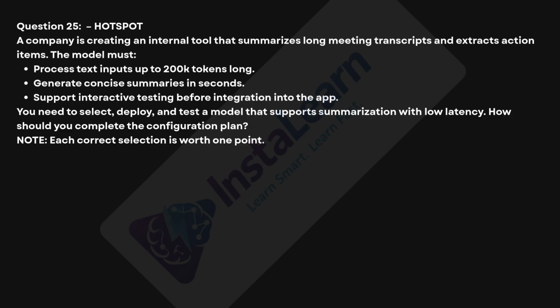Question 25. Hotspot. A company is creating an internal tool that summarizes long meeting transcripts and extracts action items. The model must process text inputs up to 200K tokens long, generate concise summaries in seconds, and support interactive testing before integration into the app. You need to select, deploy, and test a model that supports summarization with low latency. How should you complete the configuration plan? Note: each correct selection is worth 1 point.